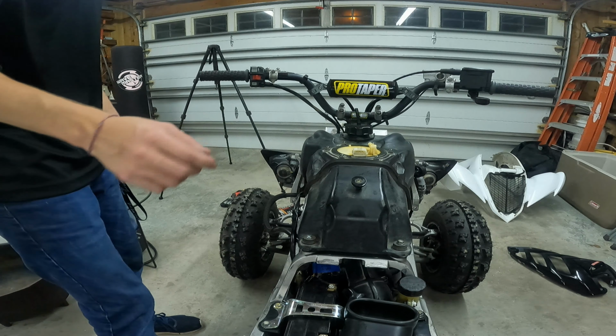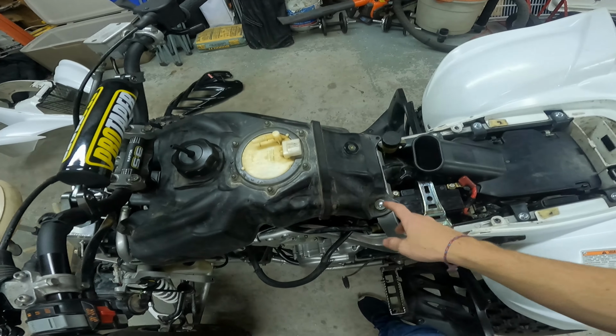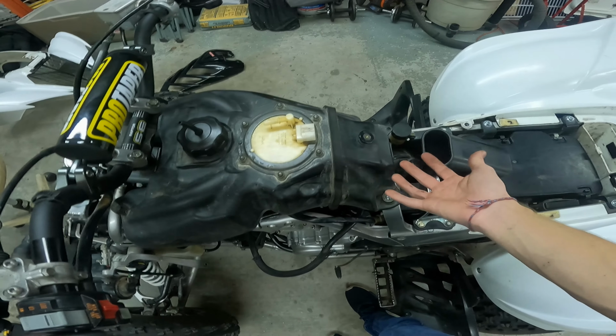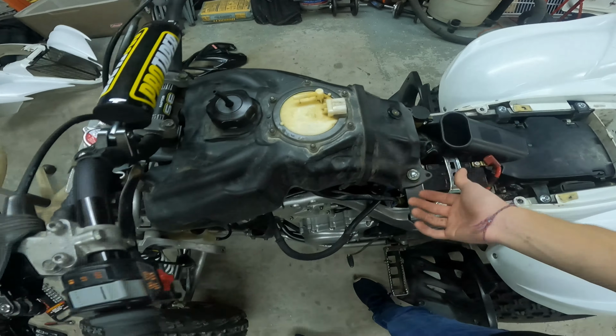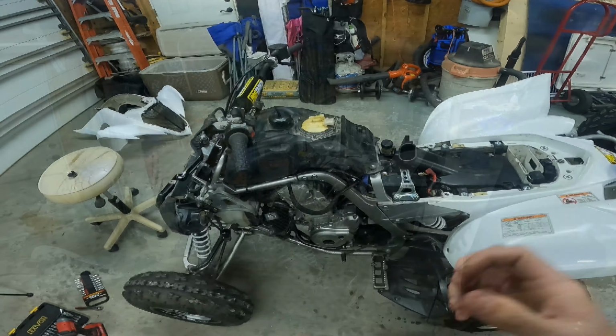And now, after you do that, there are 4 bolts, minor mismatch. I believe they're all going to be 10 for y'all. 1, 2, 3, and 4. And the gas tank should lift right off. So let me just get right to it.